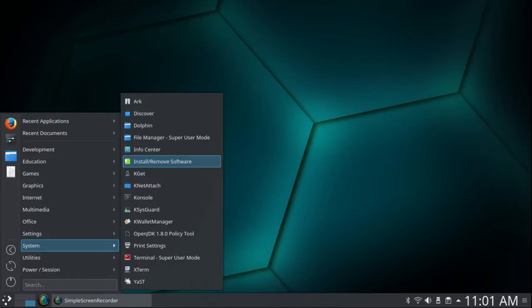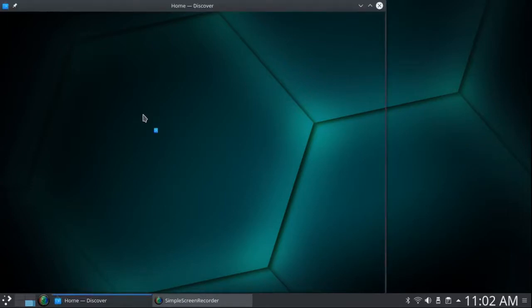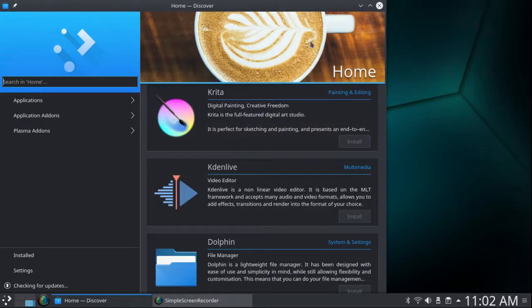Now, it did not come with Discover, which is the KDE graphical software manager. But I downloaded Discover just to see if it would work. And it does sort of halfway work with this implementation.